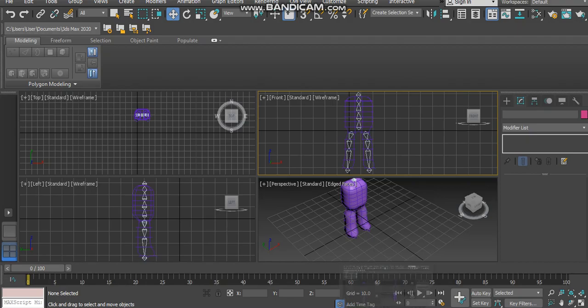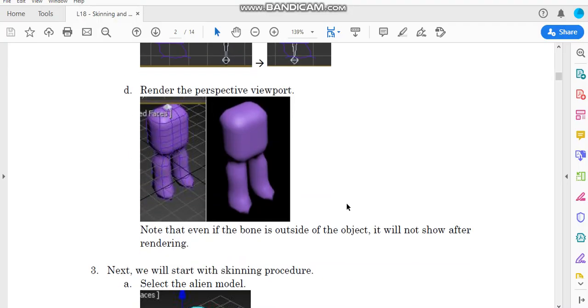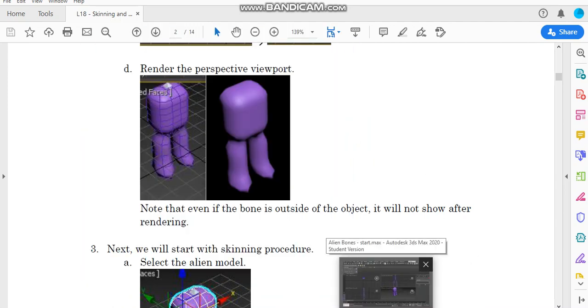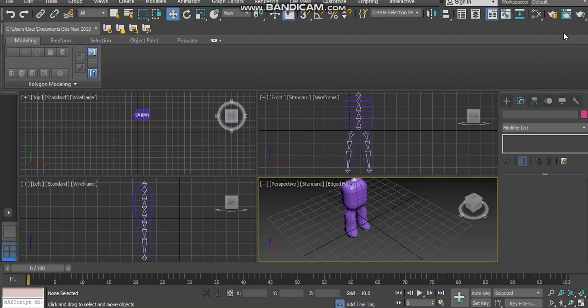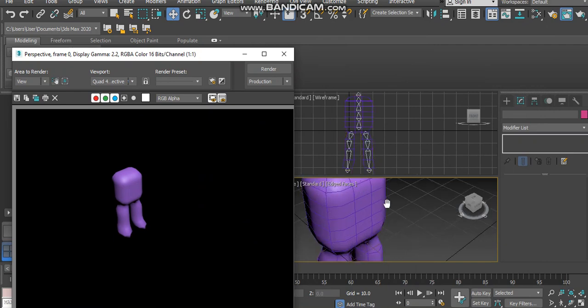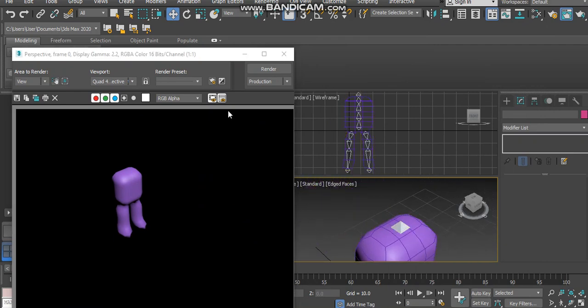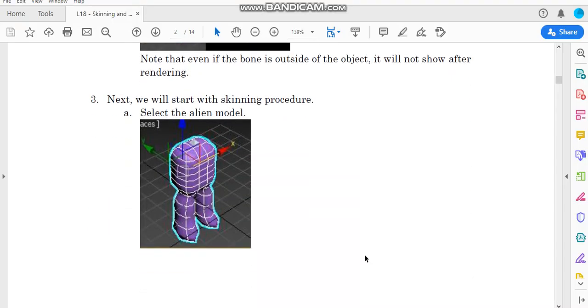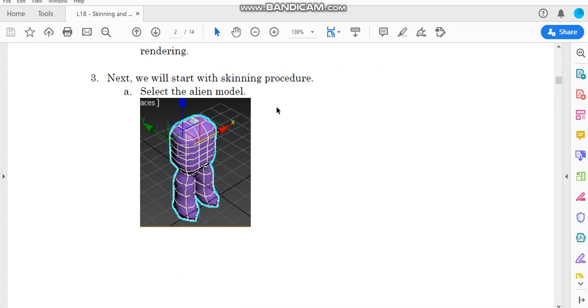Now I'm just going to render from the perspective viewport. If I select this one and render it, you can see that even though the bones over here are outside, they are not shown, because bones by default will not be shown.